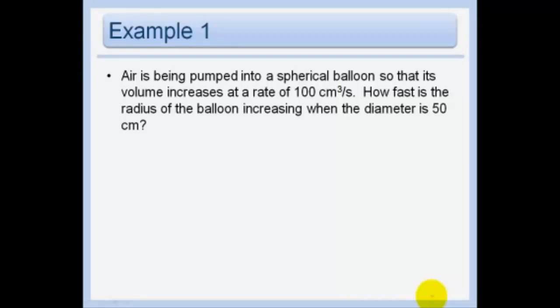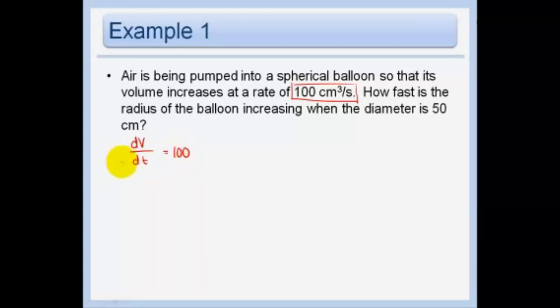So it's telling us that volume is increasing at a rate of 100 cubic centimeters per second. Right there, we can see that this is a rate of change because we're talking about centimeters cubed per second. And because we have centimeters cubed, we know that's a volume thing because volume is measured in cubic units. So the derivative of the volume with respect to time, and that's how we'll denote that, and we must denote it like that, is 100.